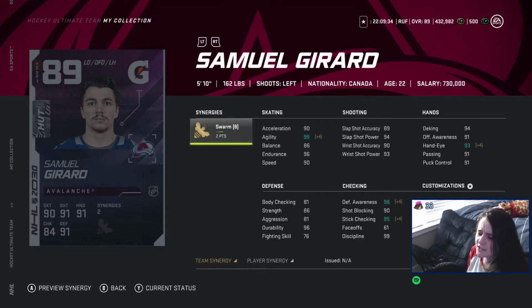Gerard, 2 points in Swarm. Similar things to say about it. I've been saying I don't like small defensemen. I don't know how many times I'm going to say that in this video, but 5'10", 162 is really small for a D-man. It just is. However, 2 points in Swarm, that's 25% of your Swarm. So if that's the synergy you're going for, it's a really good card to have.